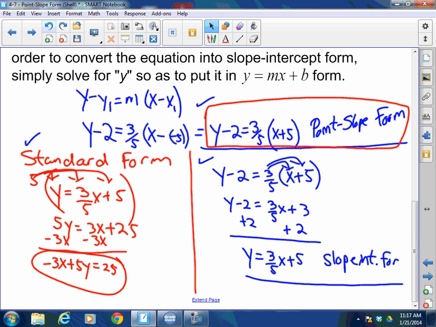So this is actually extremely easy if you know how to solve equations. If you don't know how to solve equations, this can really blow your mind. So I suggest you guys practice. Does that make sense, everybody? We know how to go to point slope form, then solve for y to get the slope intercept form, then put the y and the x together, get rid of all fractions to get the standard form.